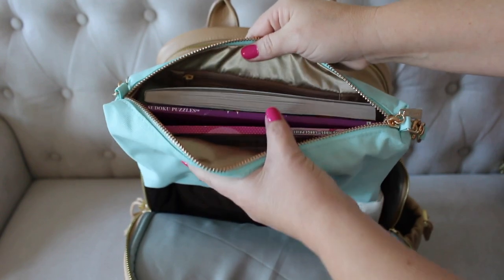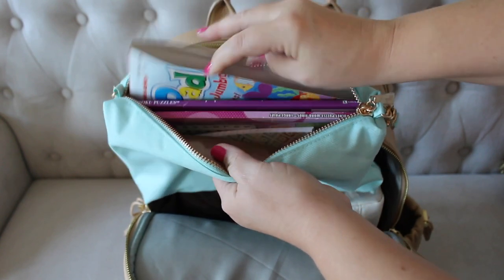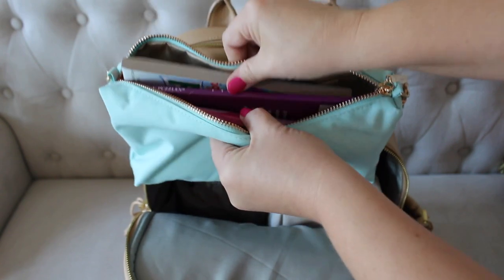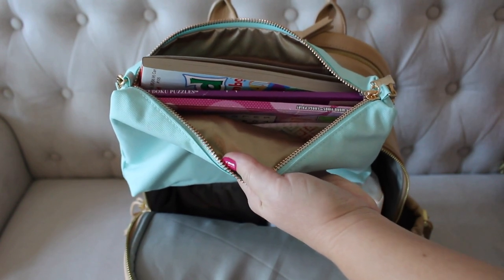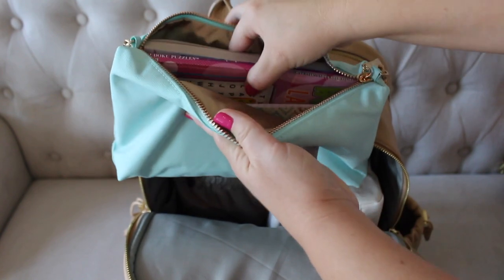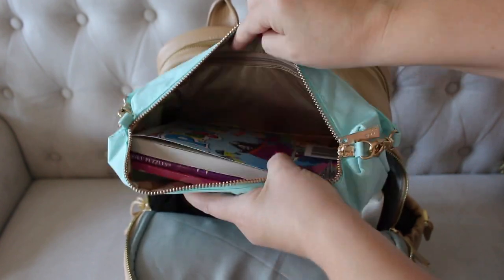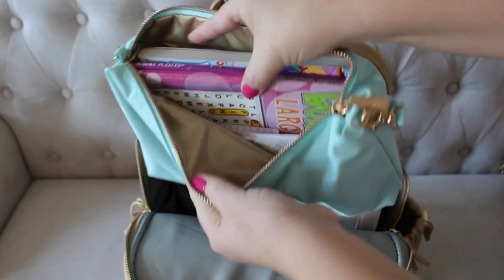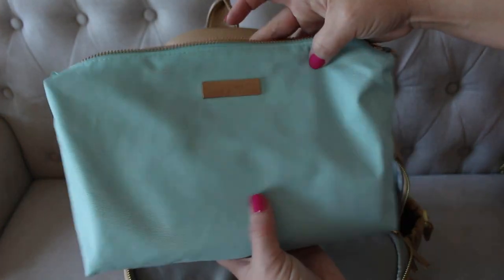And then I have a couple of activity books. I have this play pad that has mazes and puzzles and things. I also have a word search book, and then I have a Sudoku book. So again, because my kids are older, we're growing a little bit out of the play pack sticker stage, although I do still carry those from time to time because they will get into them. But I try to put a little bit of older type activities for them in here. So all of that fits in the Be Quick. And then I have the long strap back here in the back just to keep it with the Quick, but nothing else inside that pocket. I could put more in here if I really wanted to. Be Quicks are great activity pouches.